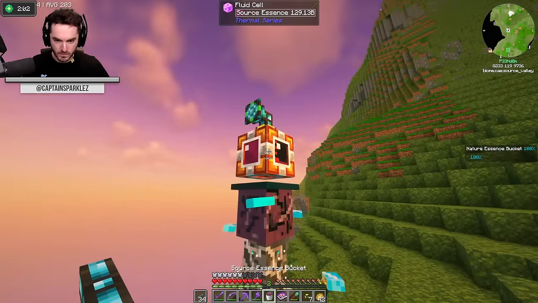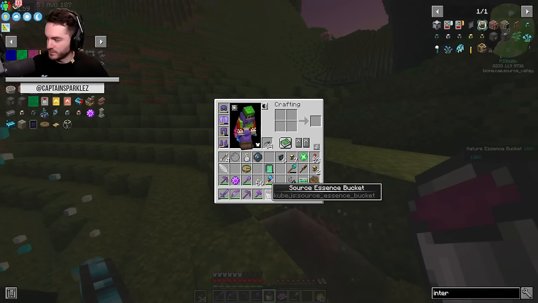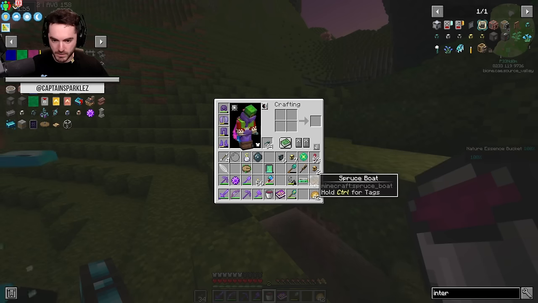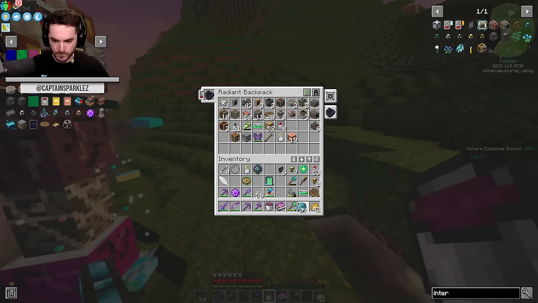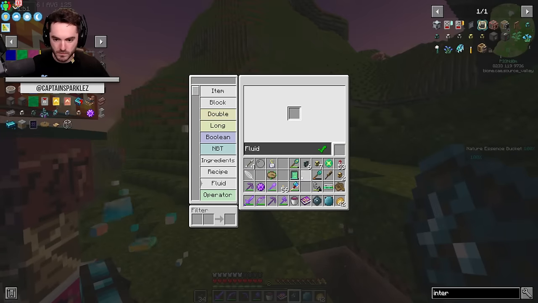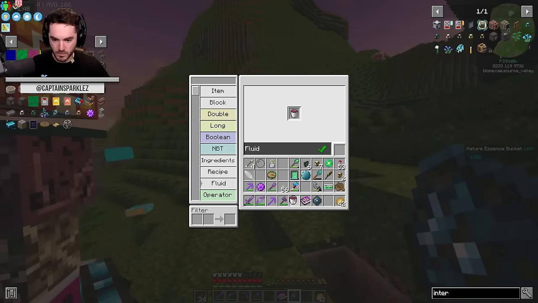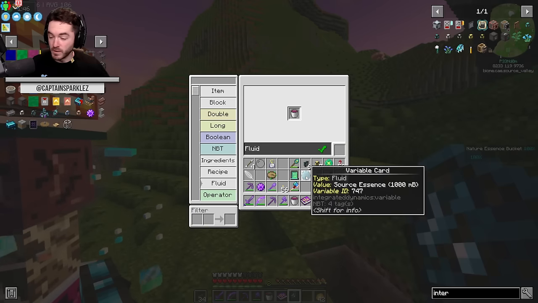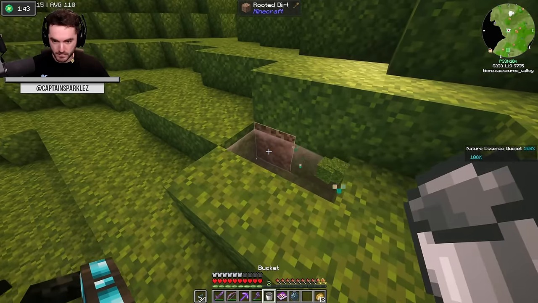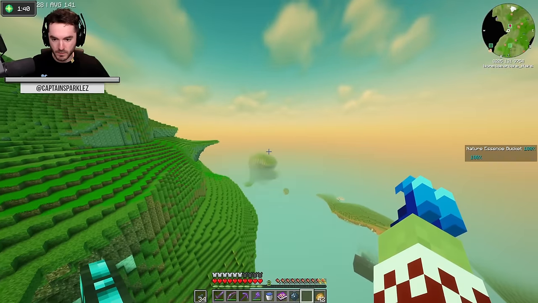Fluid. What's it called? It's not source. It is source essence buckets. Okay, I got the bucket. I am making the variable card for it right now. Source essence bucket? Because I just made that. You just made the variable card for it? Yeah. Okay, that's working. That is exporting correctly.